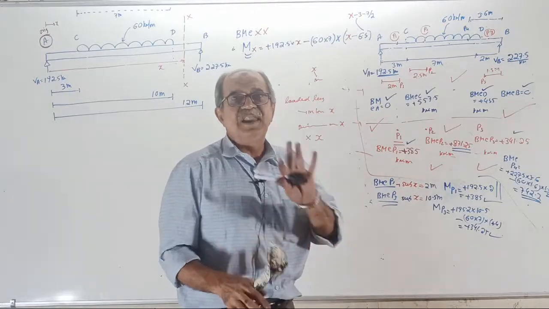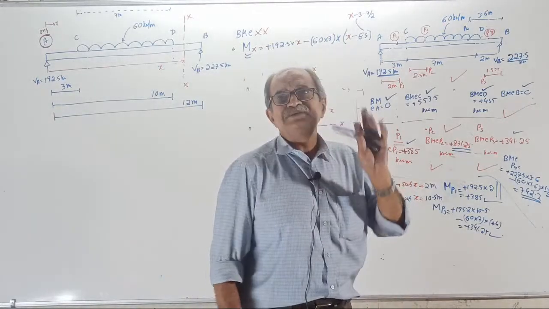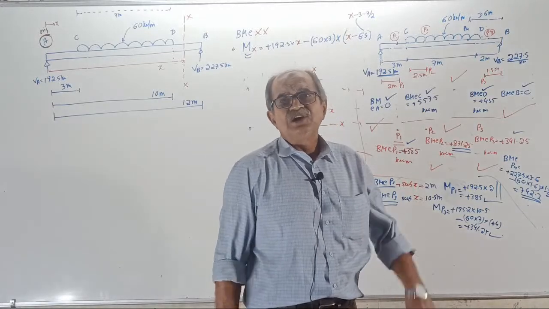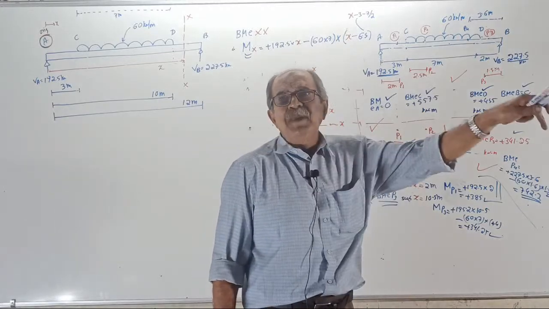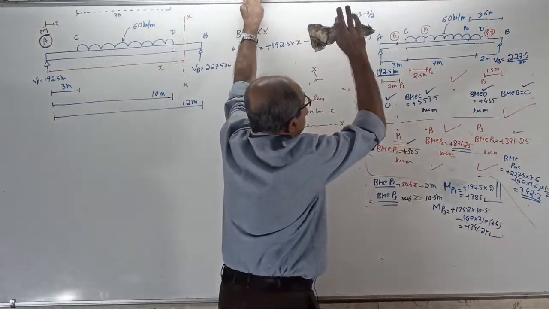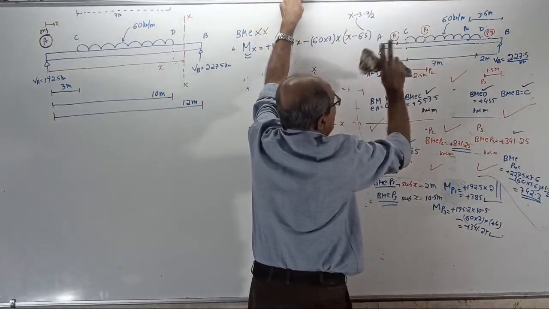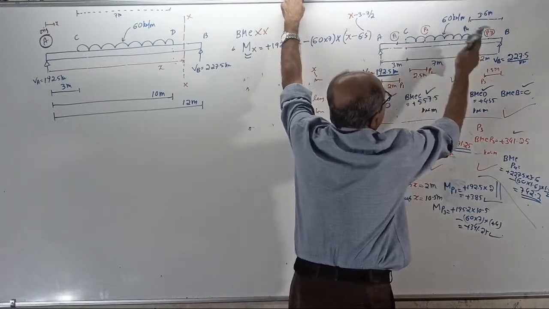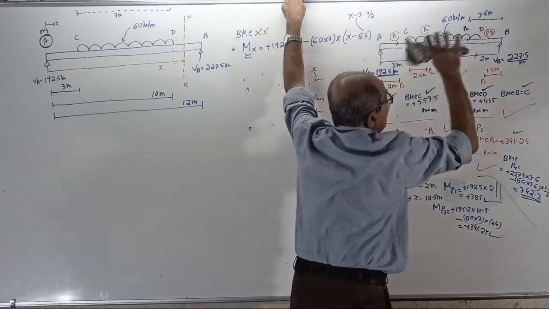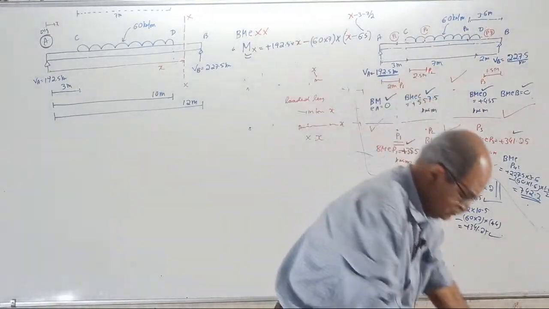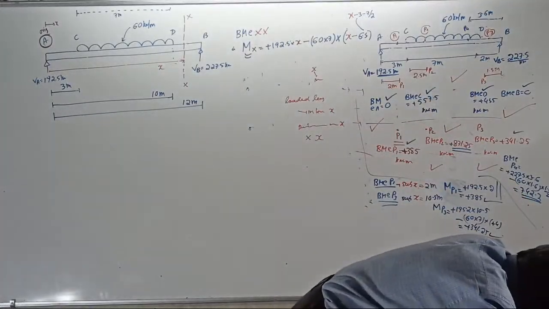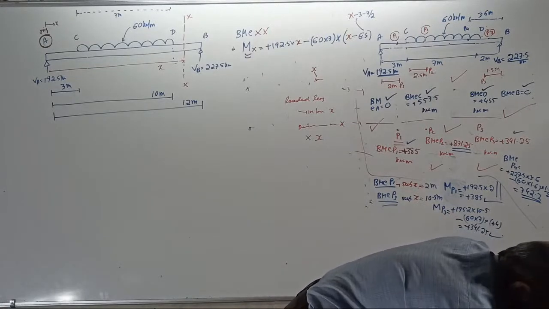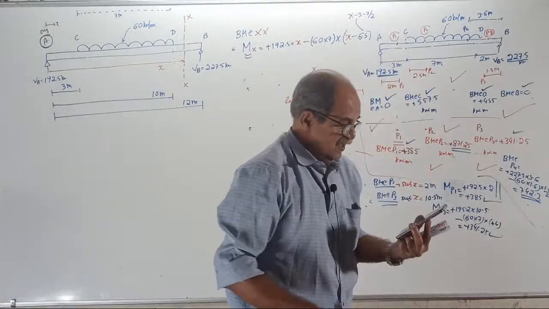or UVL. Clear? It has to pass through the UDL and UVL, and the equation you are writing should be valid for the complete beam, everywhere. When you take a section, it should be valid for anywhere between A and C, anywhere between C and D, and anywhere between D and B. Tell yes or no. Clear? Fast. These all you should write. If you want correct knowledge, these all you have to write.